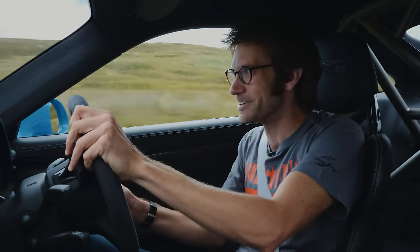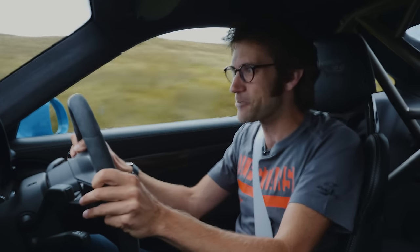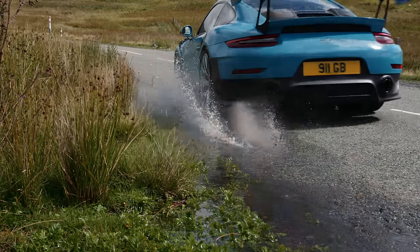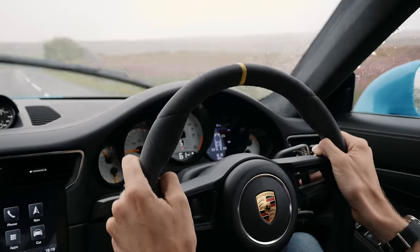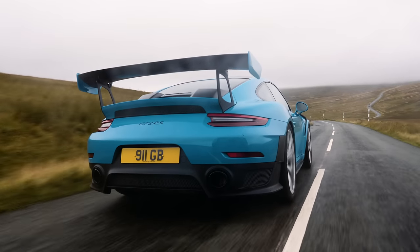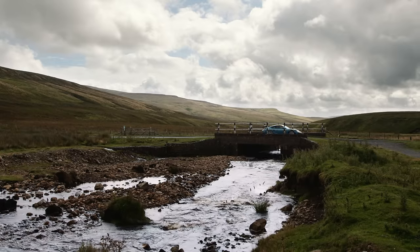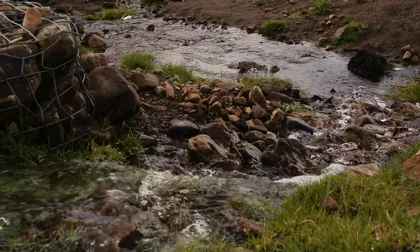This road is so testing. Seriously, if the GT2 RS can deal with this, it can deal with anything. The very idea of driving this car in the rain might seem enough to give you sleepless nights and cold sweats. But while Cup 2 rubber — let alone the new optional Cup Rs — means standing water has to be treated with more than a little respect, it shouldn't be left in the garage just because it's a bit soggy underfoot.